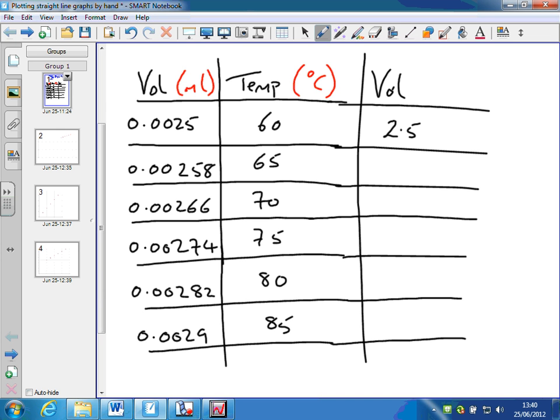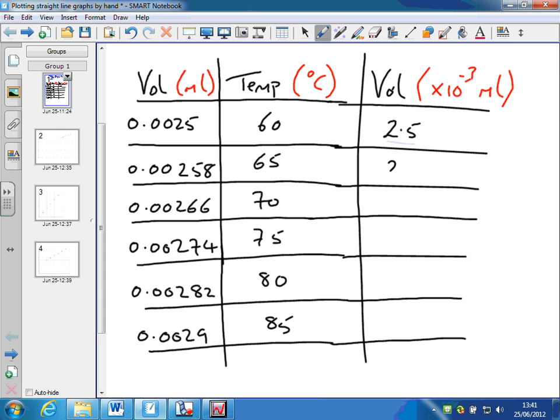a graph. But it really is not 2.5. The decimal point should be 3 places further back. So I should really move the point 1, 2, 3 places backwards to make it 0.0025. So what I need to do is to indicate that by saying that my units now are times 10 to the minus 3 milliliters. So each of these numbers that appears in this column here is actually times 10 to the minus 3. So now I can carry on and do that with all the rest of the numbers.